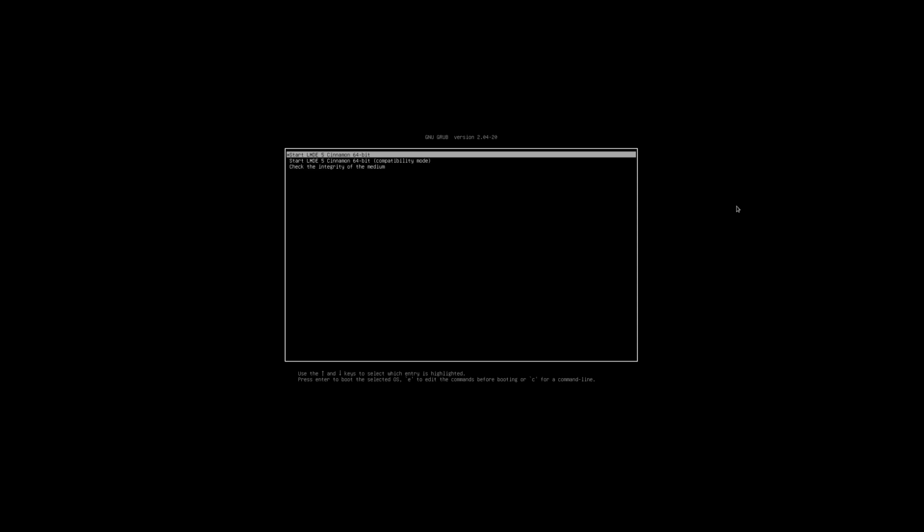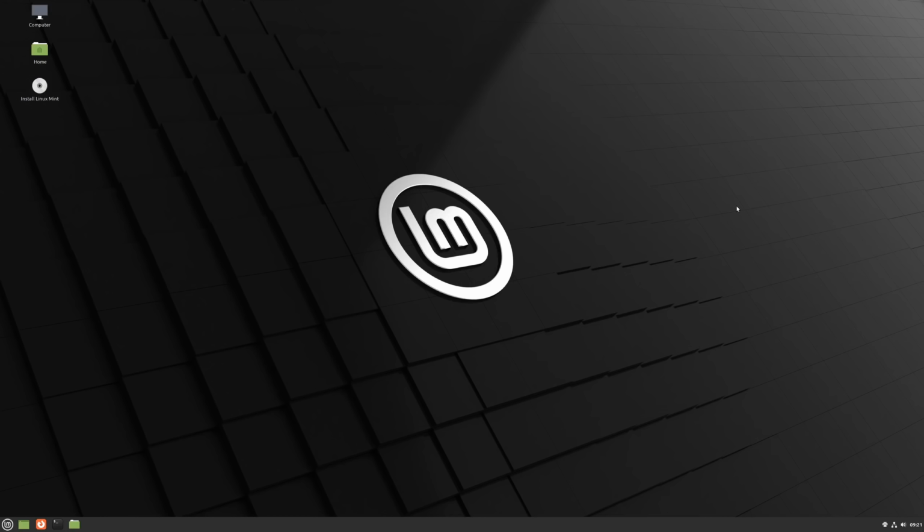And I booted up this virtual machine here. So let's hit enter to start the installer. It's going to take a moment to boot up the machine. And so here we are in the desktop of Linux Mint Debian Edition. Now we can explore this a little bit later. Right now, let's go to the installation. So we just click on Install Linux Mint here. And it's going to boot up the installer in a second.